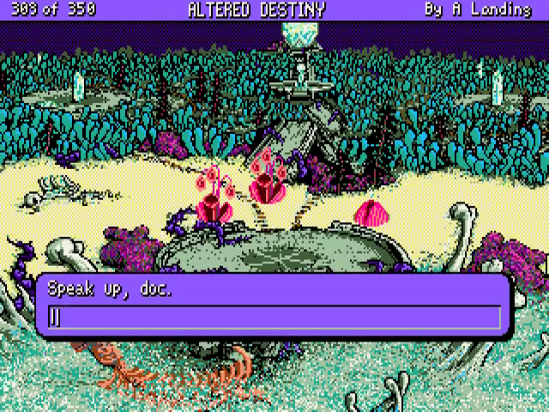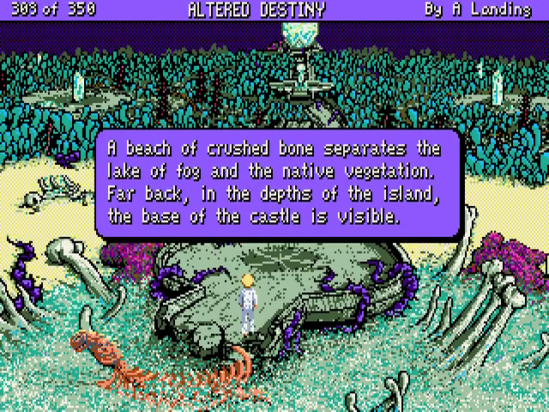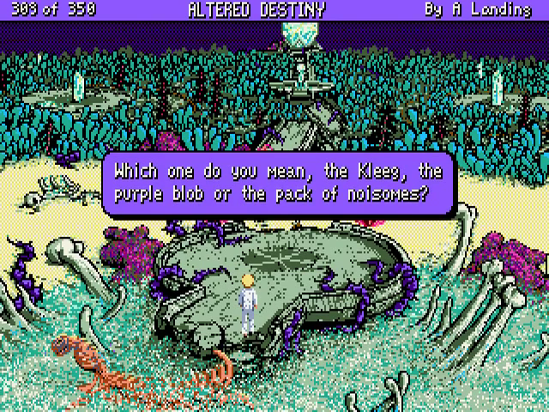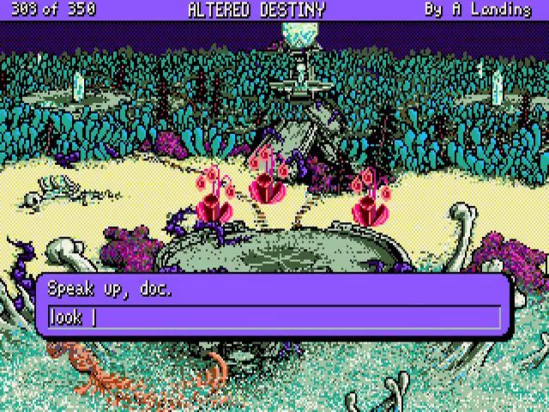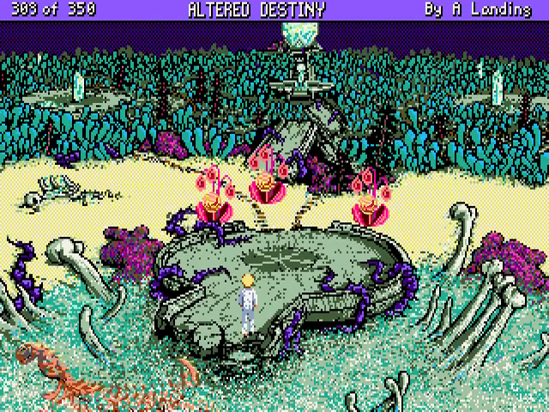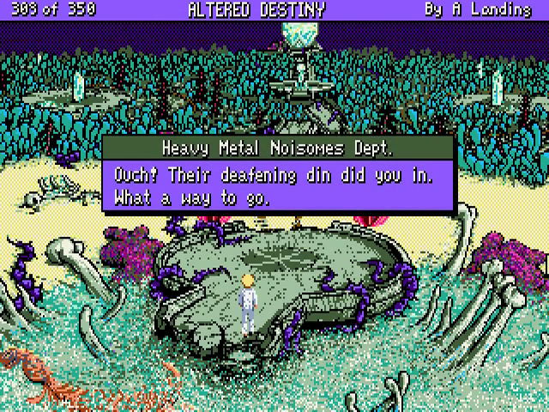See, there they are, popping up out of the sand now. What the heck are they? Oh, and the sand is crushed bone, of course. Alright, they're noisomes. They emit piercing sounds. I would assume that the silencer would protect me from that. But no. Like I said, the game treats it as if you don't even have the silencer anymore.